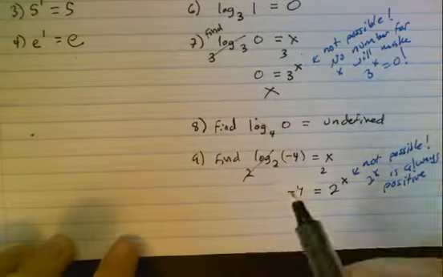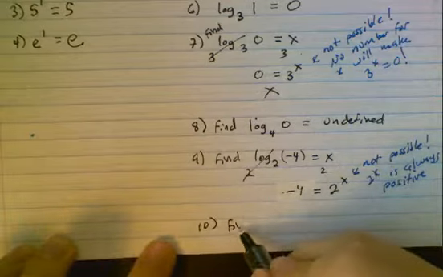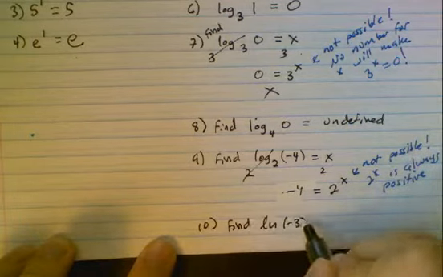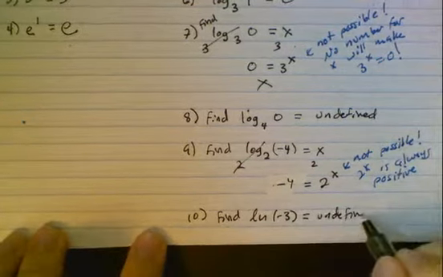So that's where it comes into the rule that we were working with above. If we say something like find natural log of negative 3, we don't have to work it all out. We can just look straight at that and say it is undefined.